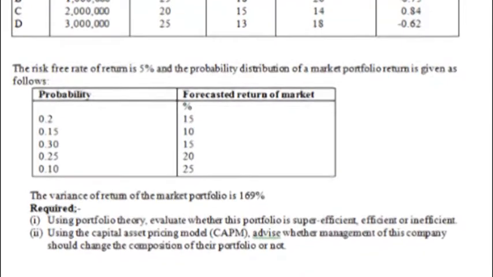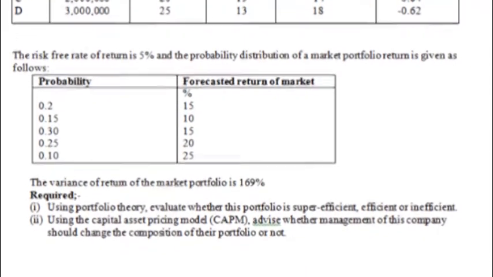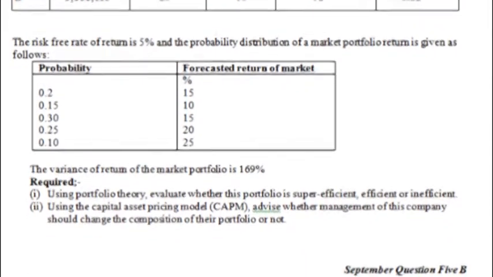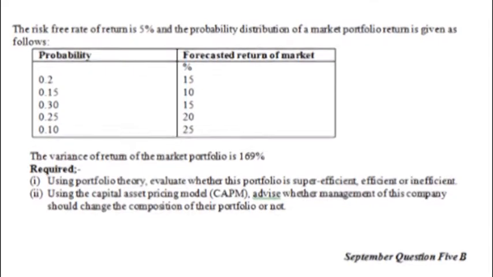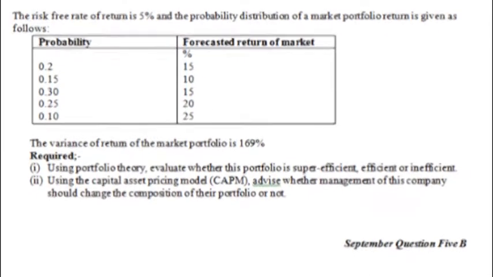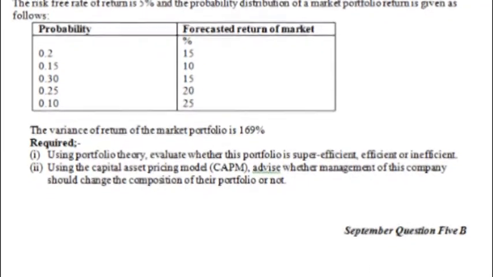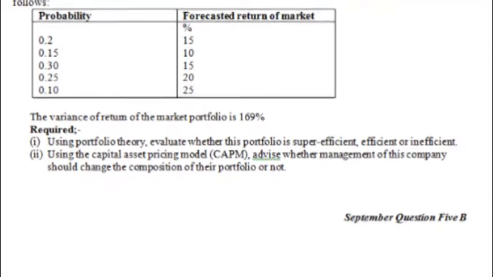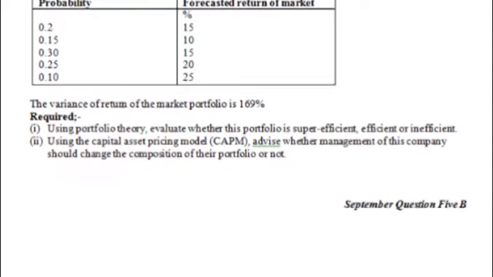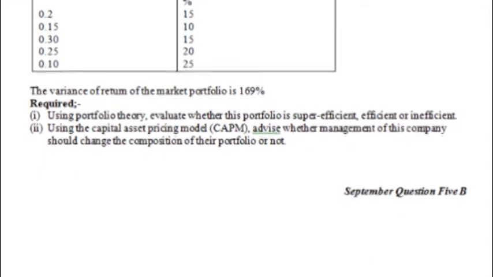Required: 1. Using portfolio theory, evaluate whether the portfolio is super efficient, efficient, or inefficient. 2. Using the capital asset pricing model, advise whether management of this company should change the composition of their portfolio or not. C. State and explain 3 conceptual differences between portfolio theory and the capital asset pricing model, CAPM.